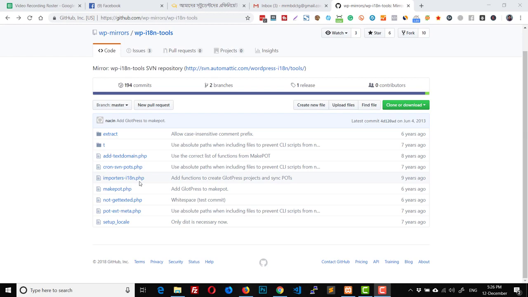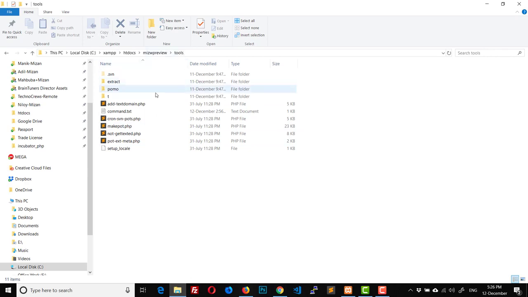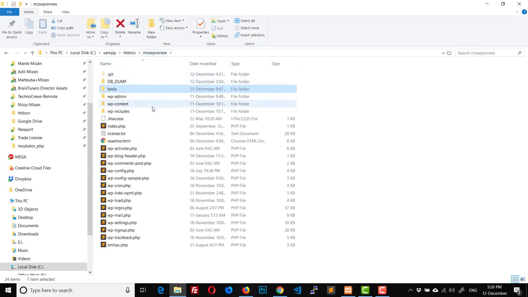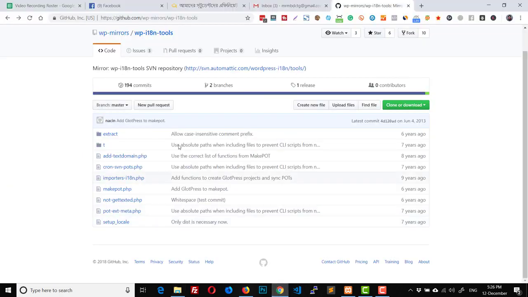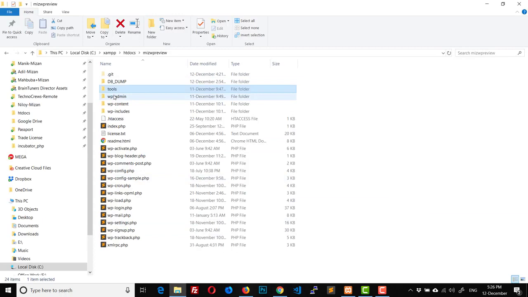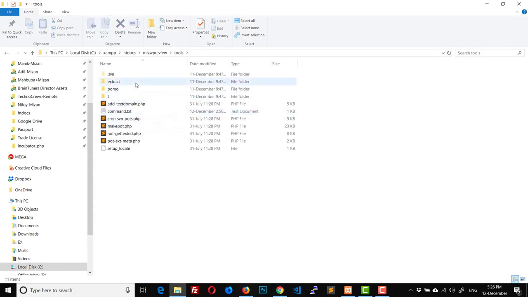So what you have to do is go to your WordPress installation, then paste the tools like this file, so you have to paste over here in the folder named tools. Then you have to enter this folder from your command prompt or git bash, or from your terminal if you are using Linux or Mac, then you can just type the command.